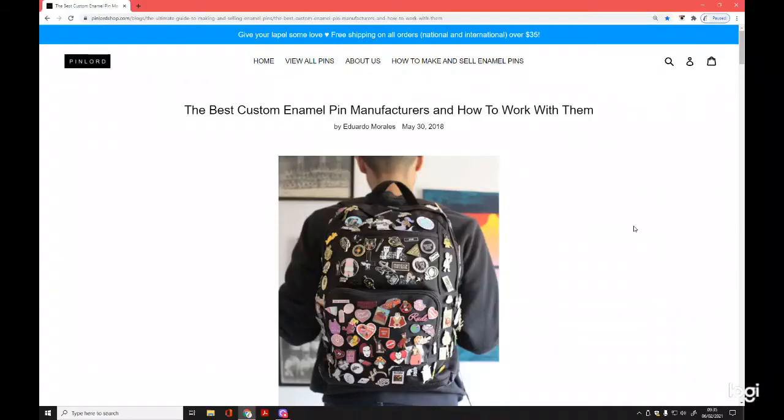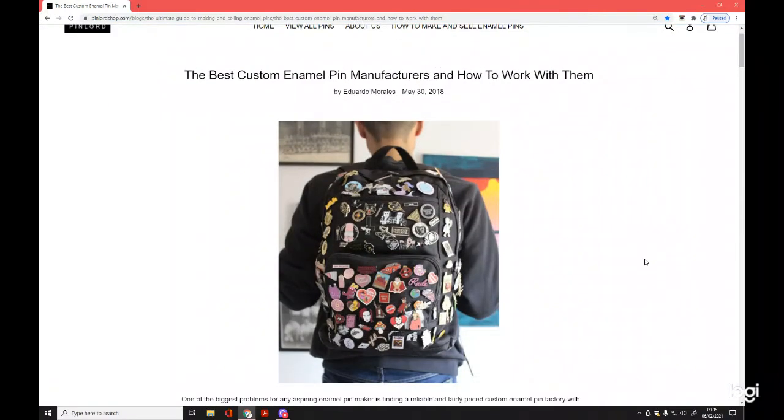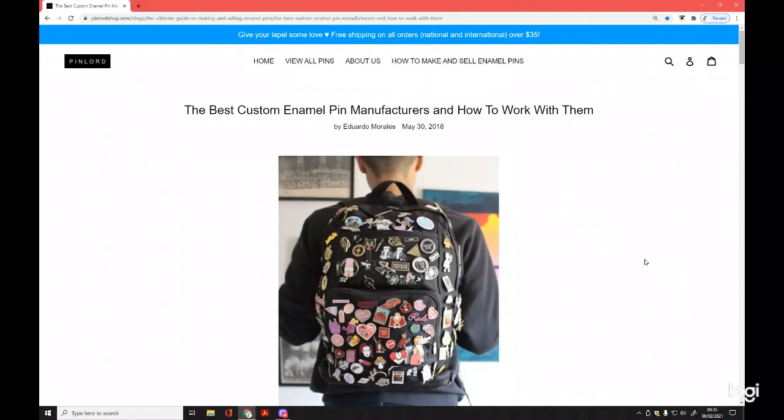Okay, lovelies, now that you have your proofs ready to go and you're happy with your pin design, the next step is to actually find a pin manufacturer. So what I thought I would do is share with you the page that I found the most useful through the whole process of trying to find a pin manufacturer.